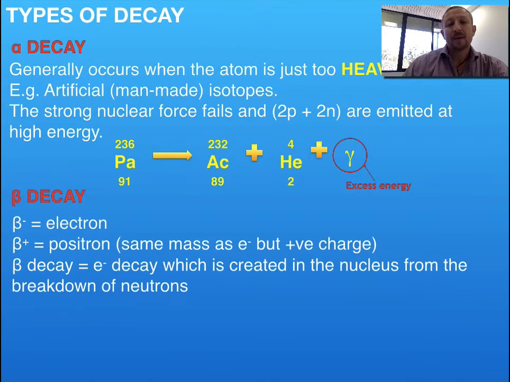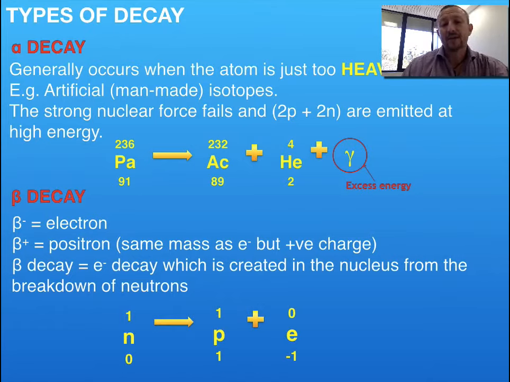So let's look at beta decay. Well, beta decay, as we know, is the electron. And we know that the electron is generated from the breakdown of a neutron. A neutron can break down into a proton and an electron. But also we get something called a positron. Now we're not going to go into this in any great detail, but a positron is identical to an electron, except it has the opposite charge. It has the same mass, it's just got an opposite charge. If the electron and the positron were to come together, they would annihilate each other because they're opposites of the same thing. So a positron is basically termed antimatter.